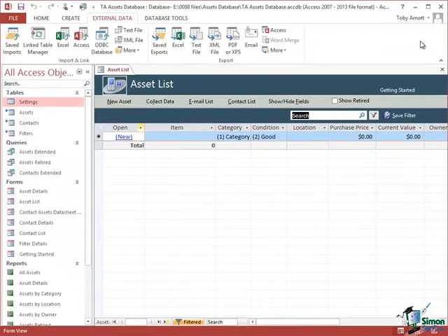Having said that, don't forget that it's very important to back up your data. One of the great advantages of splitting a database into a front end and a back end is that you can have different backup regimes for the two. The chances are, if you've got good control over the front end, you won't actually need to back it up very often. But the back-end database you'll need to back up with a strict regime and with a regularity that reflects both the importance of the data and the rate at which the data changes.